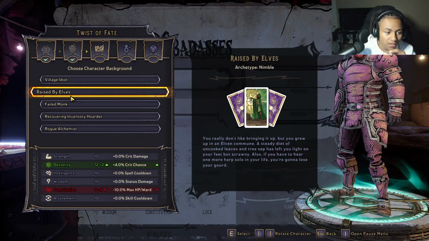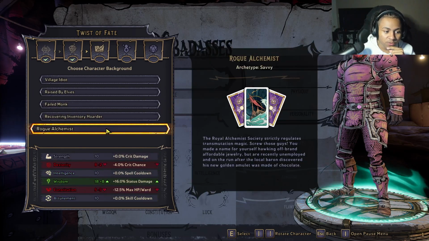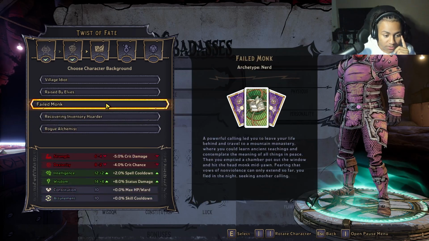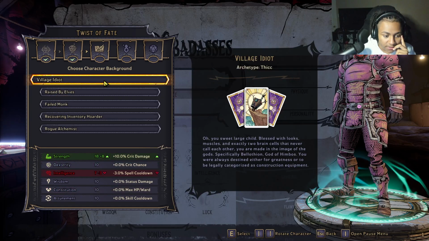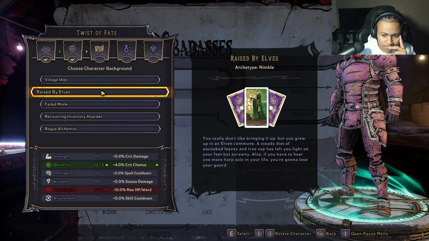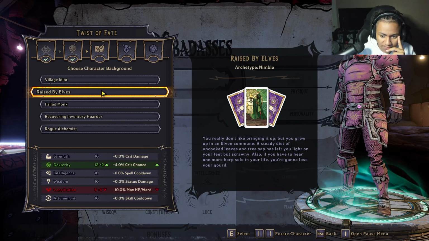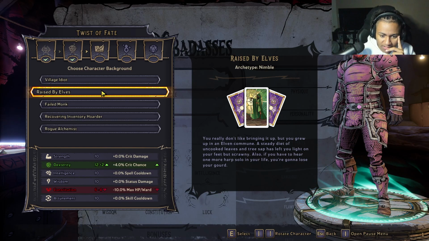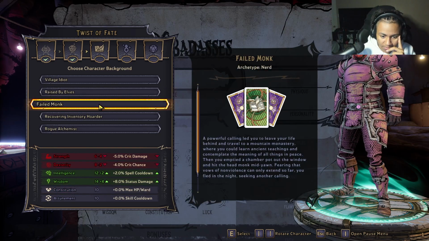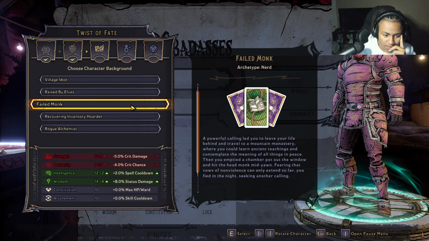Alright. Raised by elves. Failed monk. Recovering inventory hoarder. That sounds about right. Oh, okay. So there's something that helps out with that spell cooldown and all of that. A steady diet of uncooked leaves and tree sap has left you light on your feet but scrawny. Also, if you have to hear one more harp solo in your life, you're gonna lose. Okay, so that really isn't telling me anything. It's basically just the stats. Just look at the stats. Yeah. That's all it is.